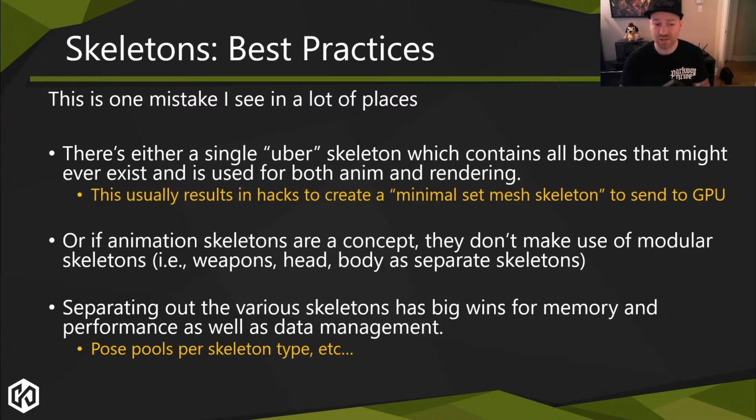It also allows you sometimes, if you have the animation skeleton and these separate skeletons, you can generate pose pools for those types and say, okay, I know that I'm using currently average female, horse, and heavy male. And those 3 are the skeletons I'm currently loading and using. I can create a pose pool. I can even create one per thread. And then when I'm doing any animation operations per thread, I will just hit that pose pool and not alloc memory. So for example, my animation graph system doesn't alloc at runtime. Everything is pre-allocated.